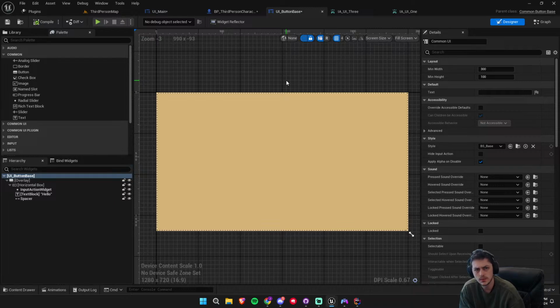Wait, do you need the metadata for all input actions? No, that would make 0 sense. Why would you need that? No. It's like with the table. What do you mean?